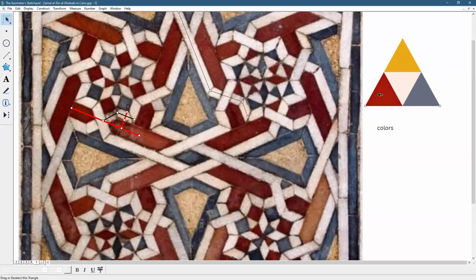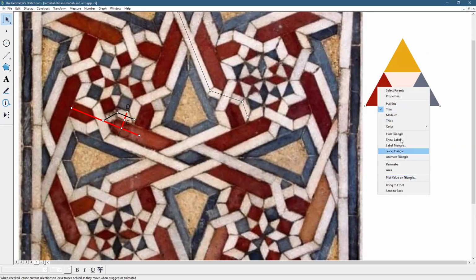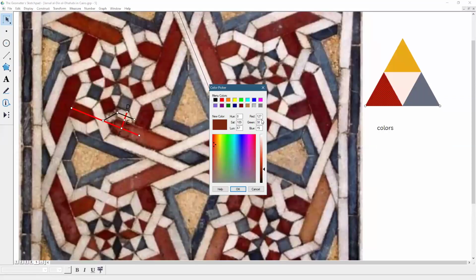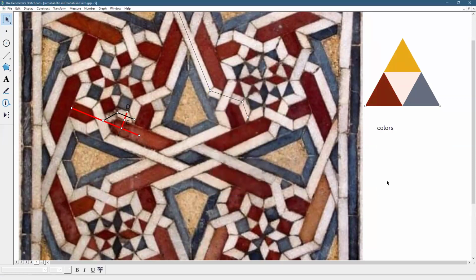So this color here, look at this, and then this is the color with the values 127, 38, and 15. We will talk about colors another time because this is worth really exploring. Then you have this dark black or gray. I changed it to gray, just to have less contrast.